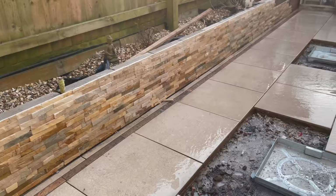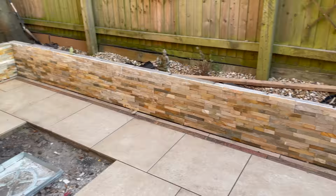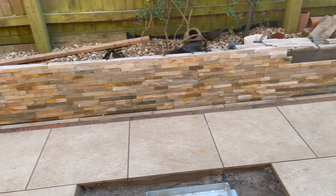Looks nicer, you know, customer loves it, that's the main thing. For me as a tradesman, laying it drives me pissing insane. So there's my review, a true review, because it is true. It looks good, but it's a pain in the ass.